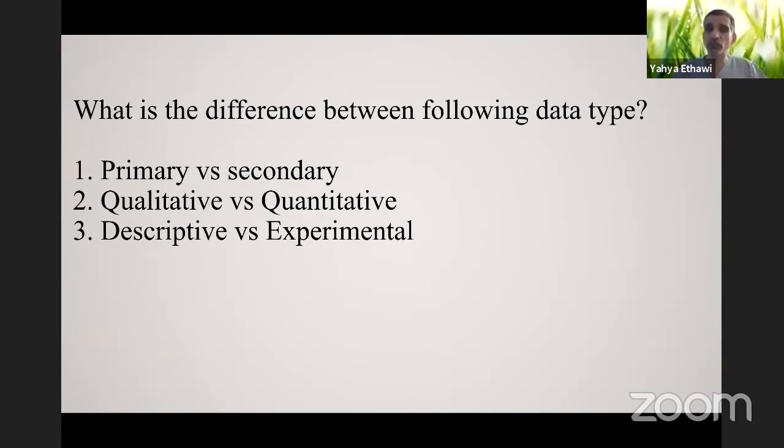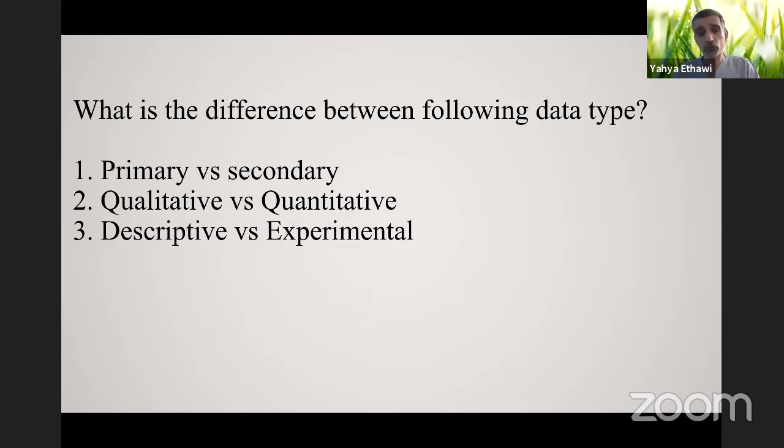So now we go to the data. We have primary data, we have secondary data, we have qualitative data, and we have quantitative data. We have descriptive data, we have experimental data. Now, when we're writing the method, we need to write our aim, and then our study design, you need to know your data types. And when you have your design and data type, you can build your analytic test. So one is connected to the other.